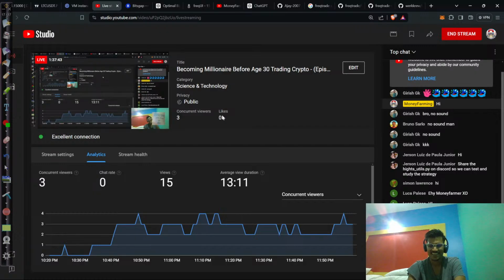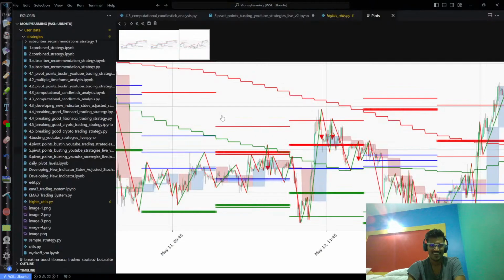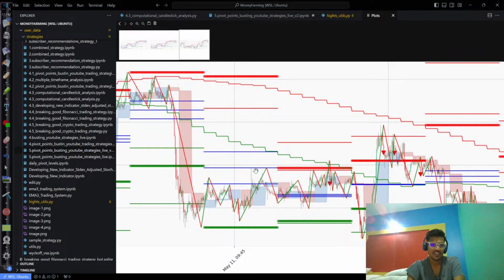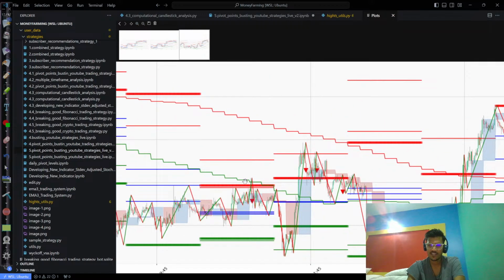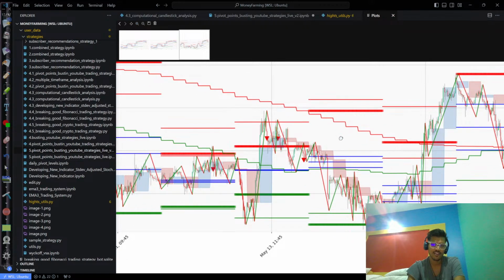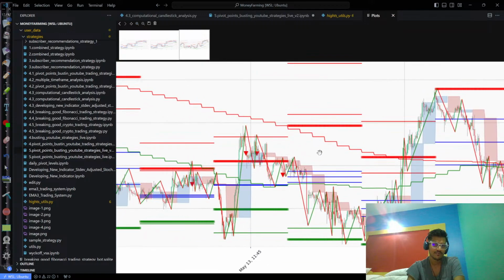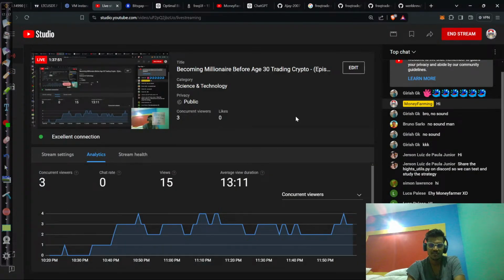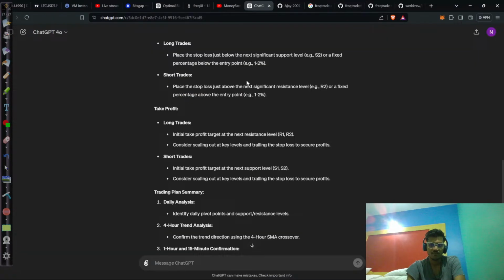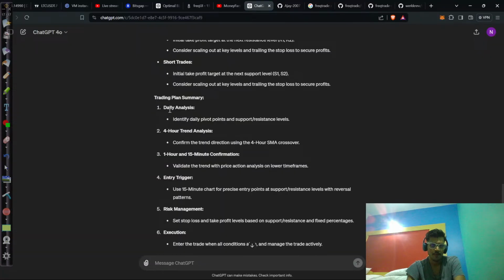Okay. So yeah. Anyway, guys, this is what I was trying to show you, and you can see that trade setups are really, really good when it's for short. This is what ChatGPT told us to do, and we built it, man. Let's read the trading plan, okay? And see, this is what I was teaching you guys, man.